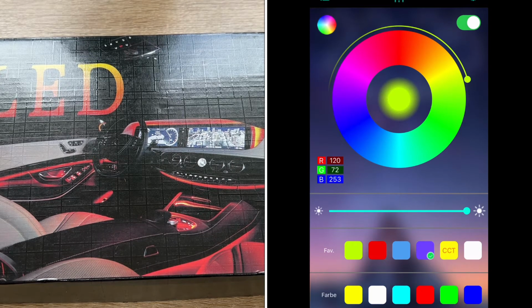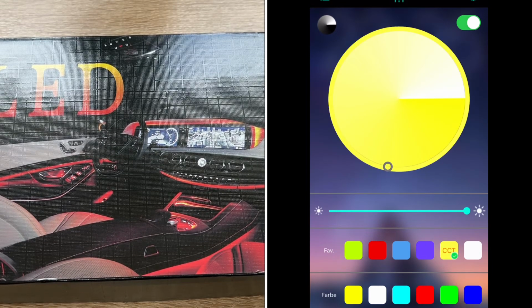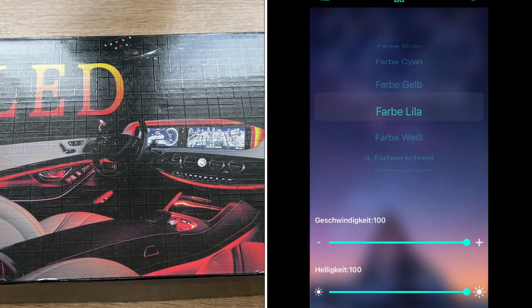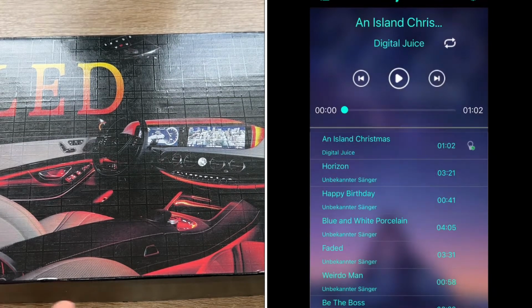The color, the rhythm, so many templates you can choose as you like. That means we have a 360 degrees adjustable app. It's easy to install, low power consumption, energy saving, and environmentally friendly. And we have a long service life because it's durable.